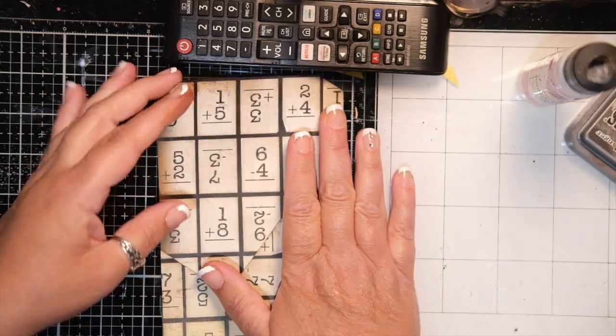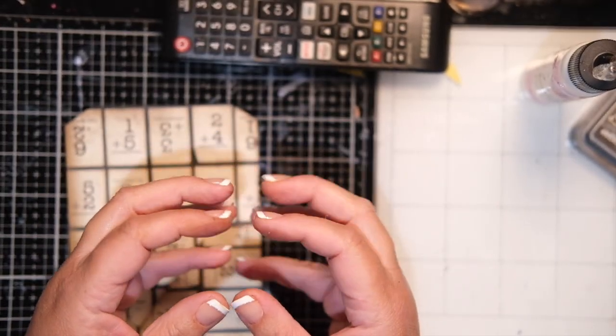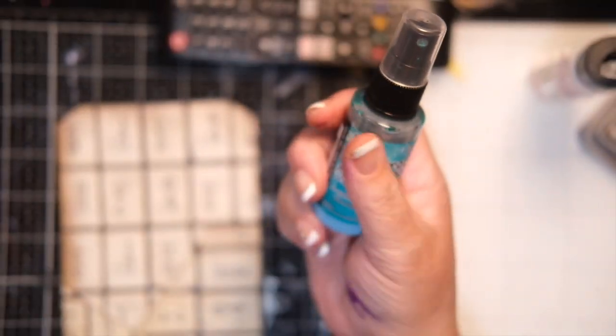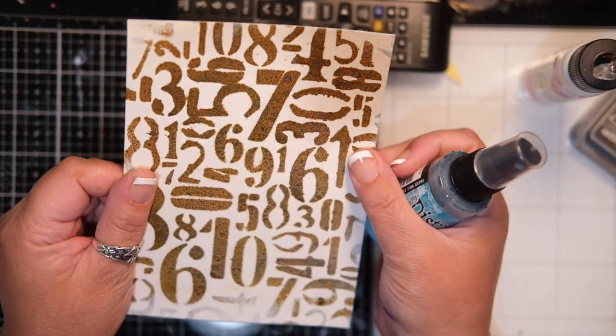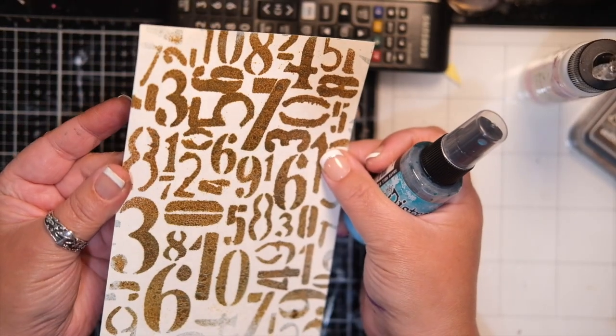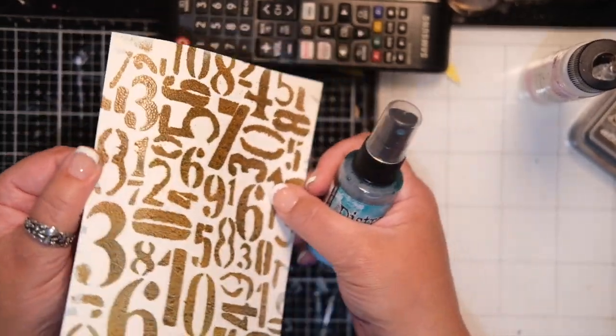And we're supposed to have a bright pop of color somewhere on here. And I would like to maybe pull in some peacock feathers. I have this oxide spray here. And my thought was to make another tag to sit inside of here. And I have this piece of paper that I experimented on with some spritz and embossing glaze a little while ago. I'm not sure when that video was posted, but yeah, sometime.